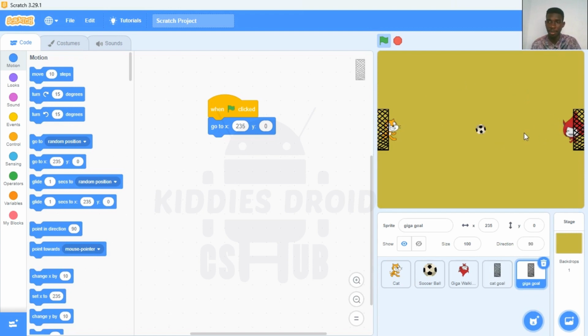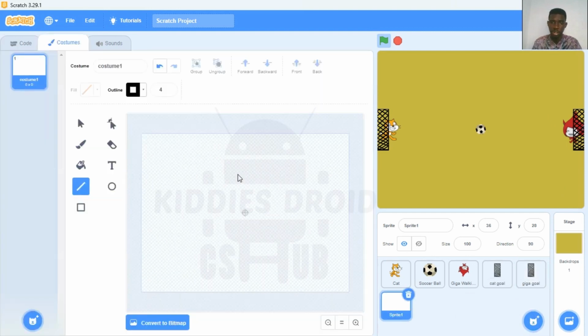But before then, what do we need to do next? We don't want the ball to just touch the net and it's already a goal, because that's going to be too easy and defending may be slightly harder. So how about we put the goal inside the net? So we're going to design yet another sprite. Because if you just place the ball and the ball just touches any line, it's pretty much a goal. We don't want that to happen.